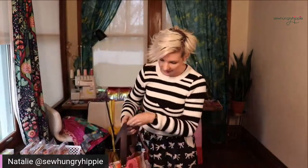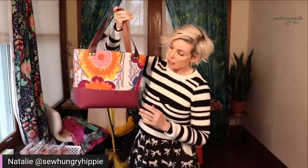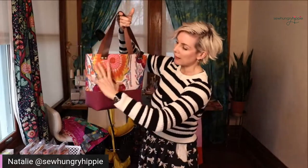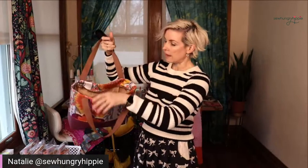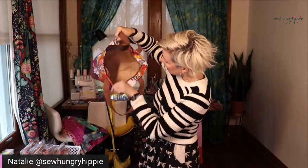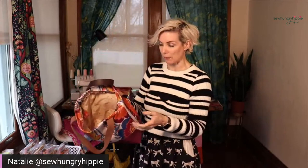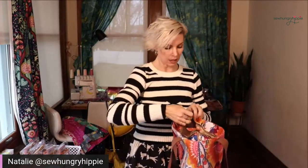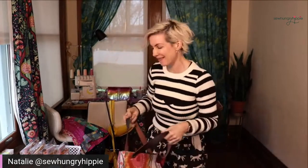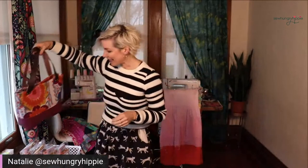This is the purse size. So this would be the cork, this would be the canvas here, here's the leather strap. On this one I did a recessed zipper — the normal pattern has a zipper at the top. This version is the recessed, and then lining. As you can see in this example bag I didn't put any pockets. A lot of times I don't — if I'm in a hurry and I just want to sew a bag I'll just leave off the top pockets. I find that sometimes when I use my pockets I forget stuff is in there.